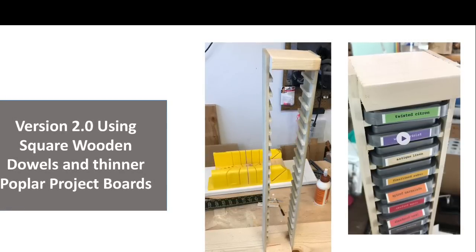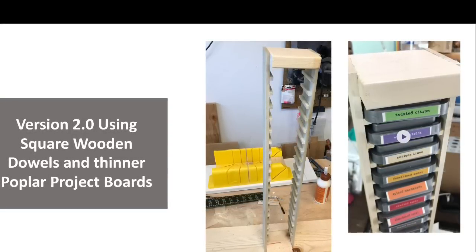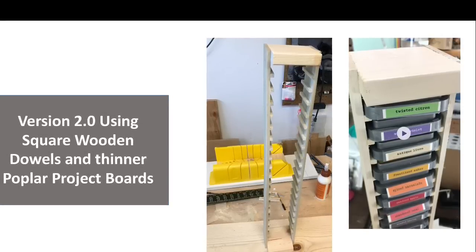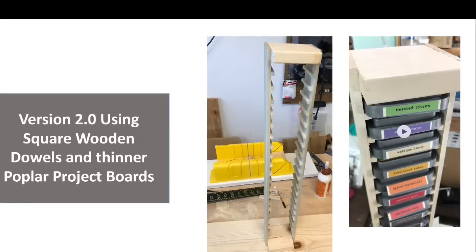The first tower that I made that used clothespins could hold 17 ink pads in the storage tower. This one can hold up to 20 with an extra space on the bottom, which I'll show you in a minute.